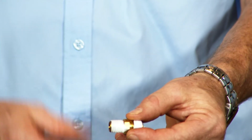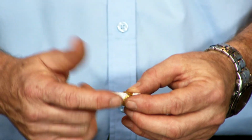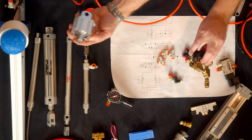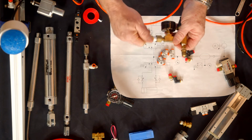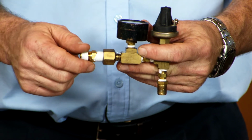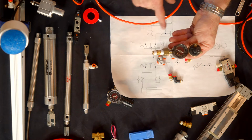So once you wrap it, that's a good wrap. And you always want to go the direction of the threads. So when you screw that fitting into a component, which I don't have one that size, there we go. When you screw that in, the Teflon tape doesn't back itself out. By screwing it in the clockwise direction of the threads, it follows the tape in. And then there you have a really good Teflon covered fitting.